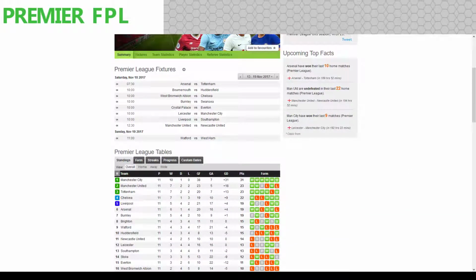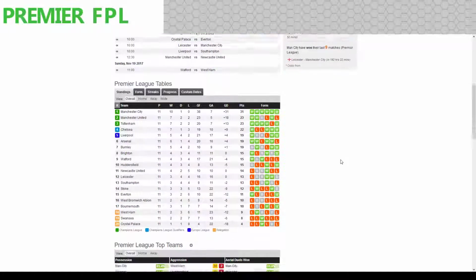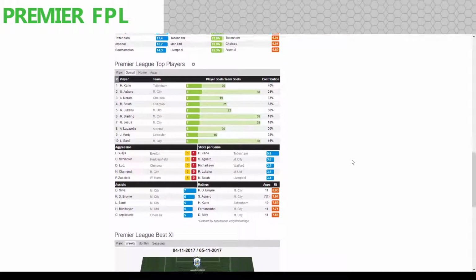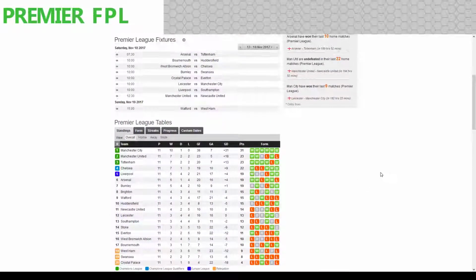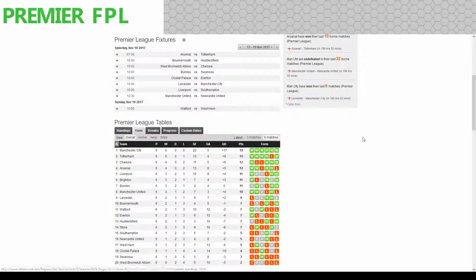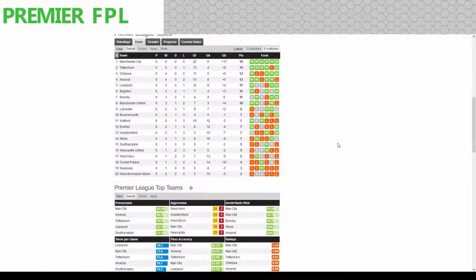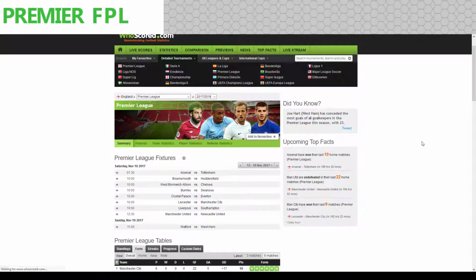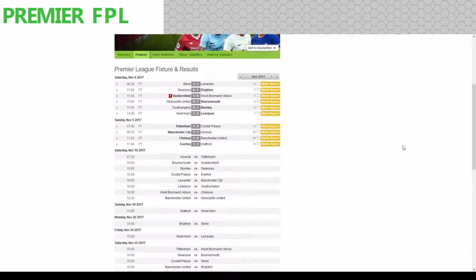Like I said, it is a great way to look for Fantasy Premier League stats. It's a good way for you to help set up your FPL team by looking through a lot of these statistics and seeing which players you want to look at, what specific teams you might want to look at. Again, looking at the form here, maybe you want to look at bringing in some Brighton players, but at the same time, being able to go in and look at their upcoming fixtures.